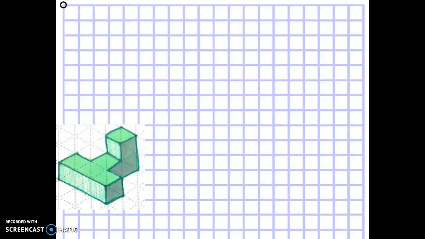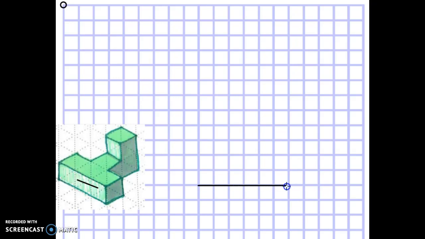Okay, welcome guys. I'm going to do activity 2.2, a 1-point perspective of the drawing you see here, and I'm going to use a box method to start here. Actually, the first thing that I'm going to do is go ahead and put in this front face because I can do that, and it'll give me a little sense of perspective.